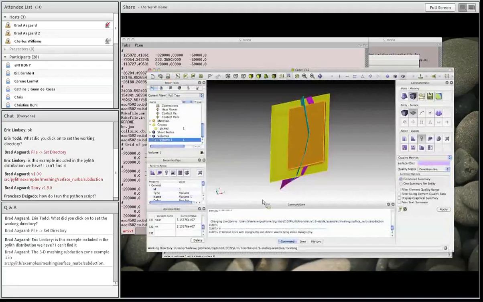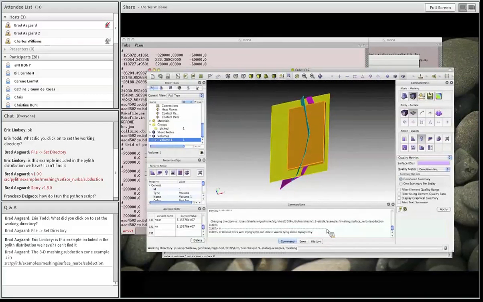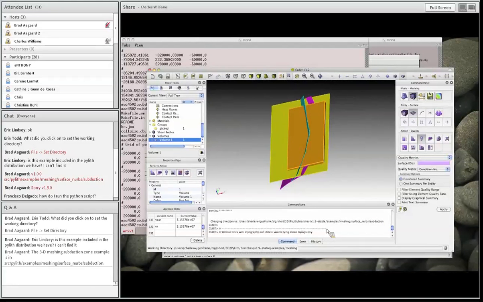Again, that takes just a little while to run. What you'll find, once you're using NURB surfaces, they're really handy for defining complicated geometry, but logical operations like web cutting can take a while because there's a lot of calculations that Cubit has to do to compute the intersection of the surface with the different geometry.